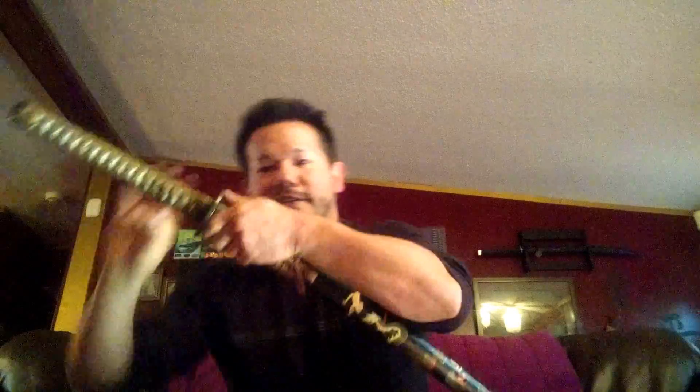But the real star of this Taito is the blade. The blade is 1095 carbon steel — the hardest steel that I am able to get. I've hand polished this to a mirror polish, and it has real clay tempering, a real hamon. You can pick it up in the video — yes, there it is. It's absolutely gorgeous. The kissaki, the tip, is armor-piercing. It flares just a tiny bit and then tapers to a very, very sharp point.